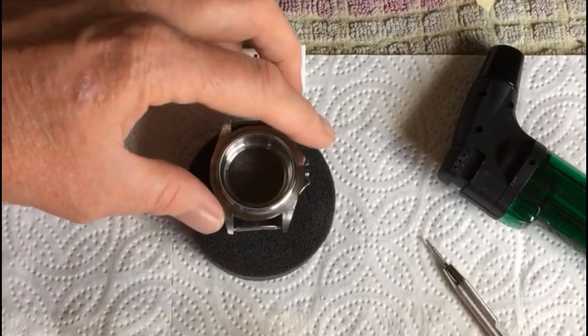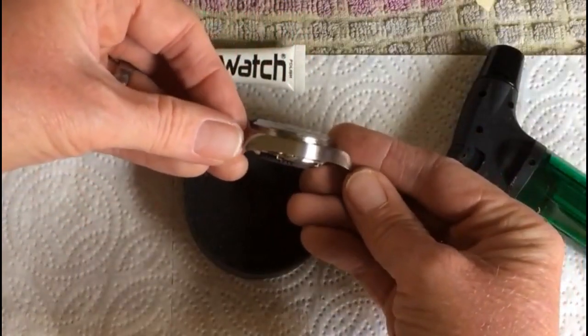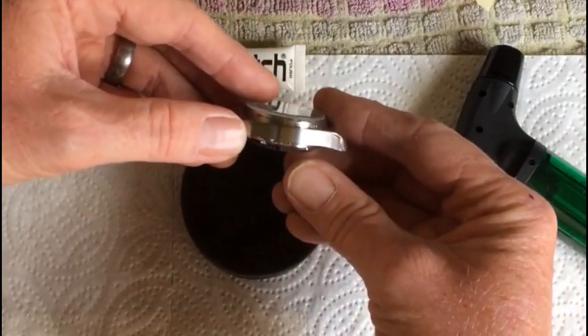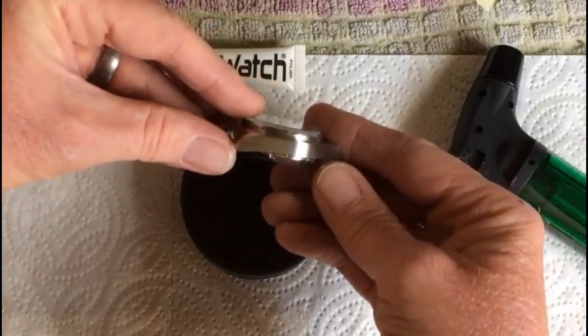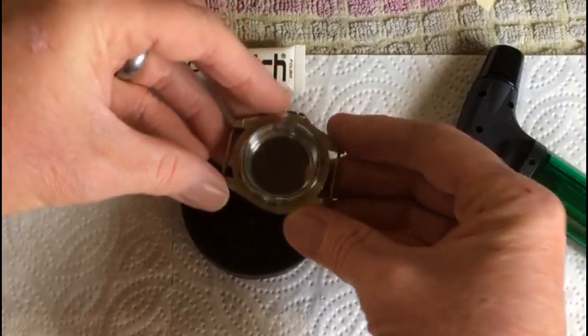glue off. So now this is ready for polishing, and the first thing that I'll do is I'll use some wet and dry, and I'll use different grades, and then I'll get it on the Dremel again, but with a polishing head on.